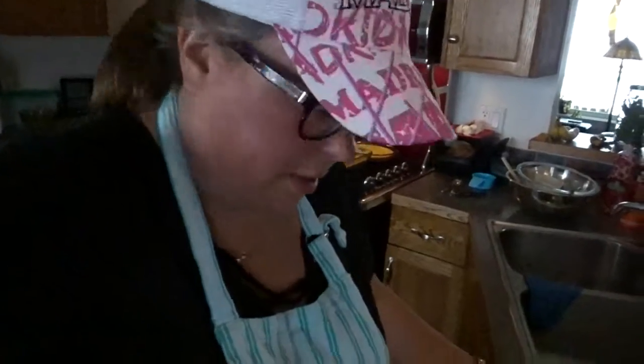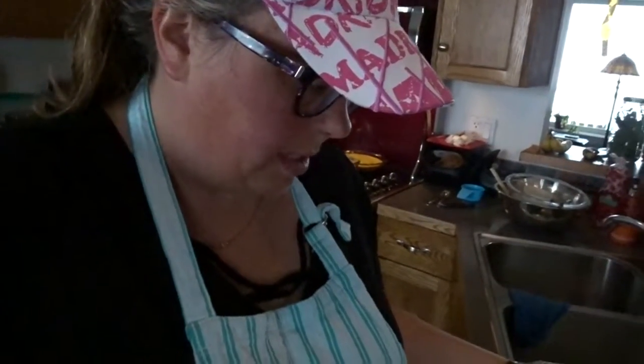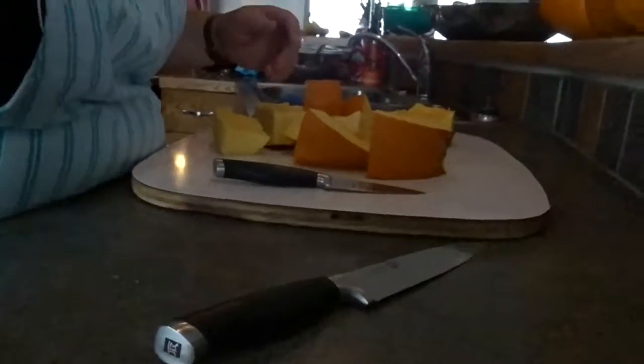Okay, so this isn't peeling as well as I thought. So what I'm going to do is cut it into smaller pieces and stick it in a pot and steam it right now.